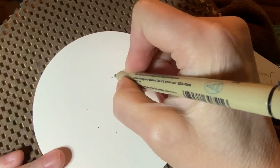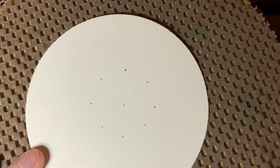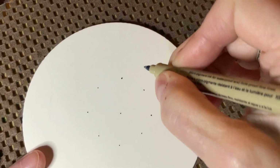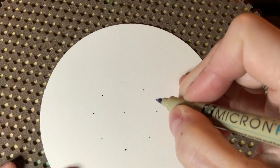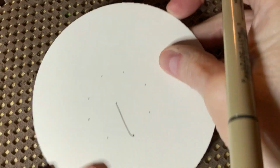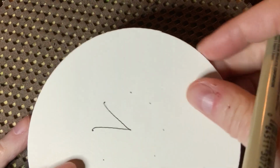So we're going to have a little dot here. And what we're going to do is make a V shape from this dot down to the center. Let me zoom in a little bit on this and adjust my light. All right. So we're going to make a V, and we're going to curve around this dot. Let me show you what I mean by that. We're going to make a slightly curved line from this dot up here down to the center. And we're going to put another slightly curved line from the next dot over so that we have a V shape.